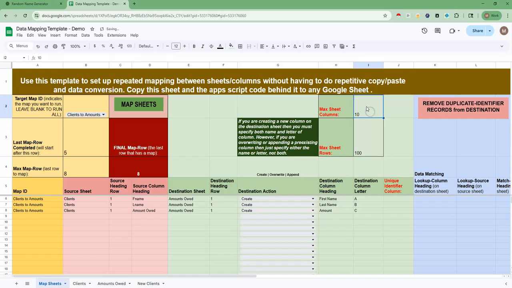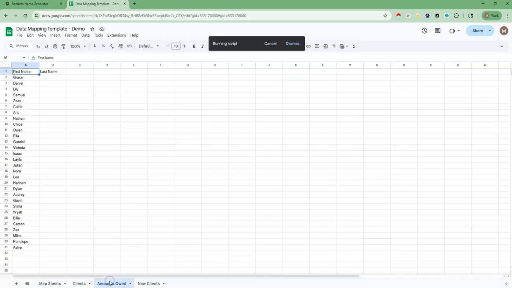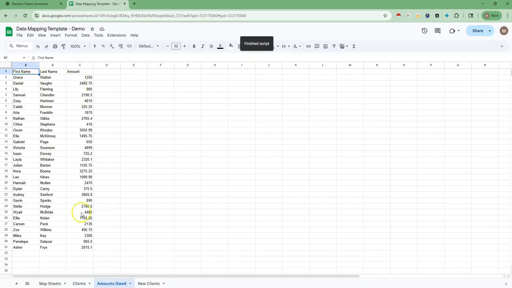That's the maximum. Then there's no point in slowing it down and having it look through all these columns and rows. So now I will go ahead again. Sorry, I'll have to repeat the process again and click on map sheets again. Clients to amounts, the only map I have. And this time we see that it completes the mapping process much faster.